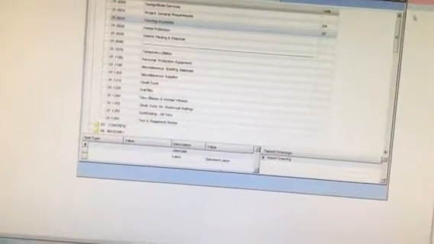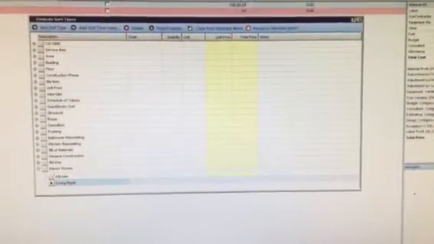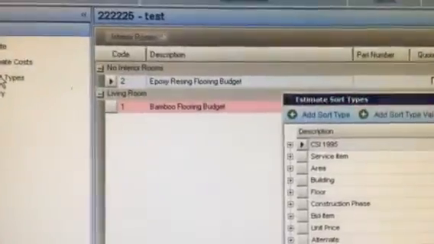Okay, obviously the reason it's pink is because I don't have a value attached to it. So now this guy, the epoxy, is going to go in another part of the house. I'm using the same assembly, but now it's going in the living room. So when it comes time to look at my estimate, she'll break it down from the living room, whatever room. I think I'll assign a price for this guy.